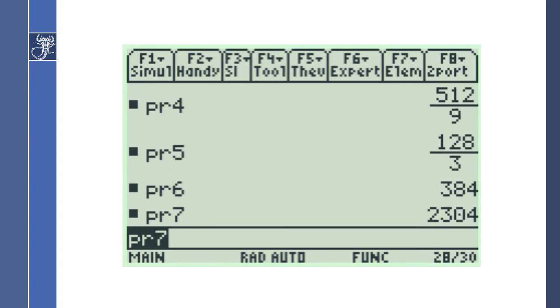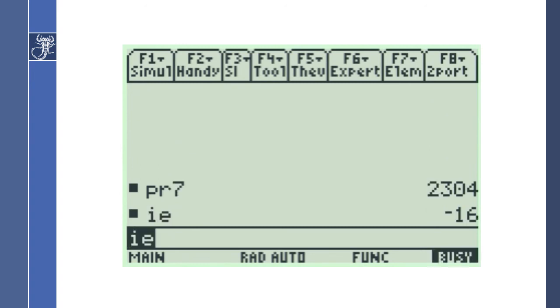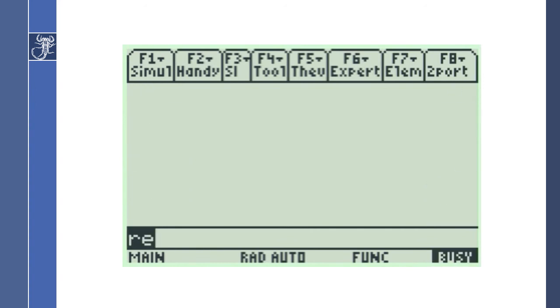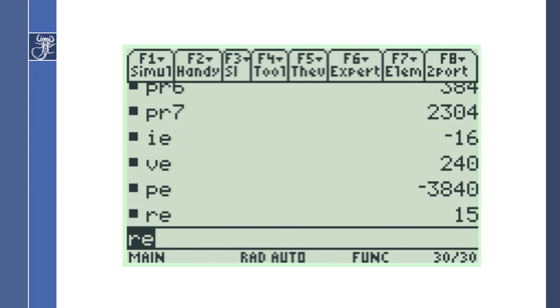And I can ask for information about the source, such as the current through the source, the voltage drop in the source, the power consumed by the source, and the equivalent resistance of the circuit as seen by the source. Easy peasy.